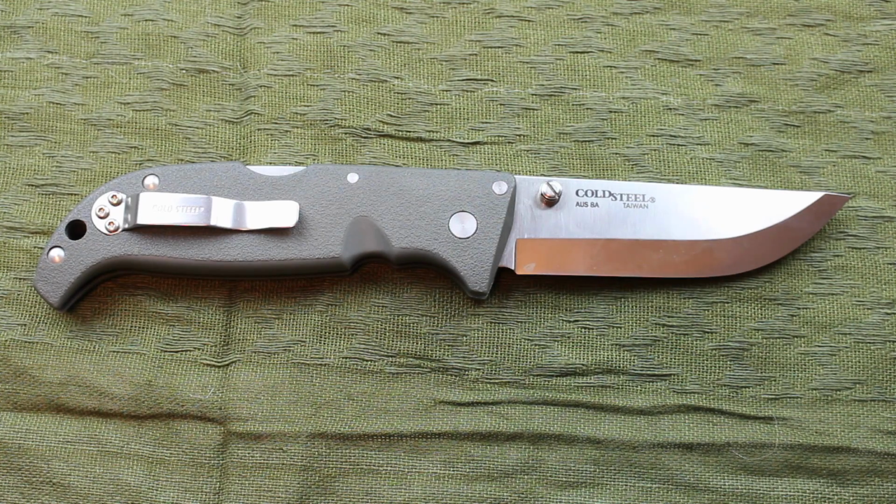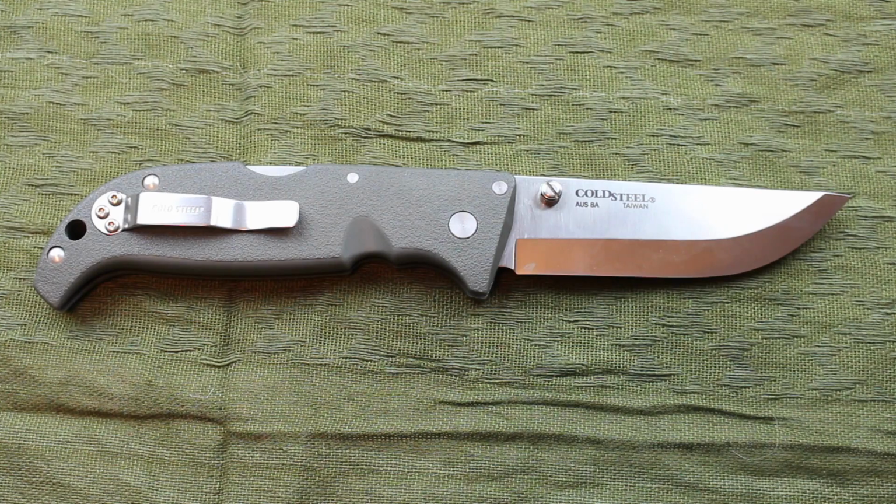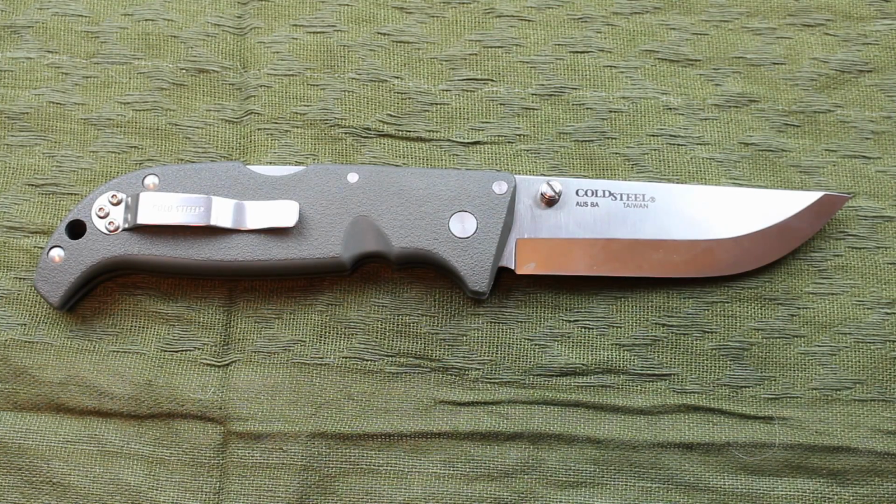I can sit around the campfire and I'm not worried about it falling out of my pocket, but it is really high, so it's really obnoxious to EDC around town. That's why I don't EDC it around town, but it is my EDC when I'm out in the woods doing outdoor tasks. So again, that would be a great one if you're looking for real big strength and woodcraft ability in a folder. This would be a great option for you, and I love it.